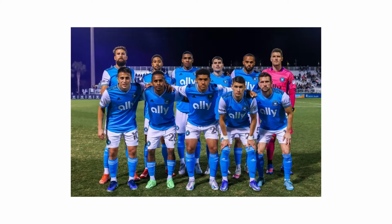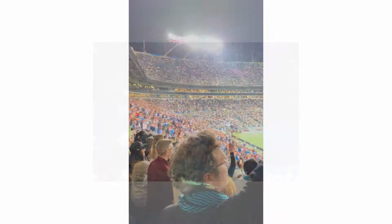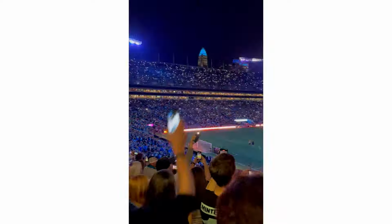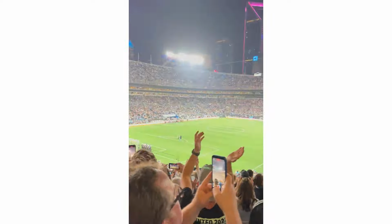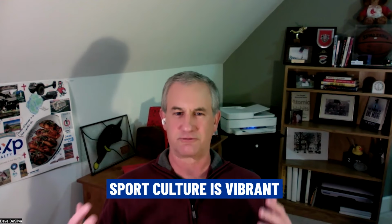But one of the newer attractions in Uptown Charlotte and the sporting scene is the newest addition to Major League Soccer, Charlotte FC. We just had our first game of the 2024 season last weekend, and we beat NYCFC 1-0. So that's the first opening game that we've won here in Charlotte, and this is our third season. It's a great game day atmosphere, and it's felt all over the city. And overall, the city's sports culture is vibrant, and it offers something for every type of fan.